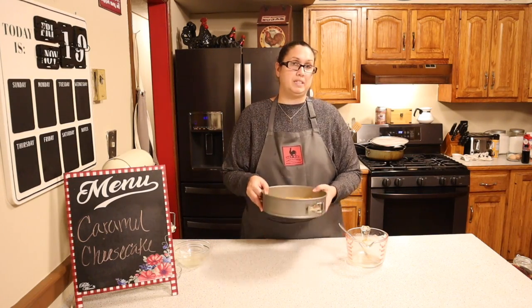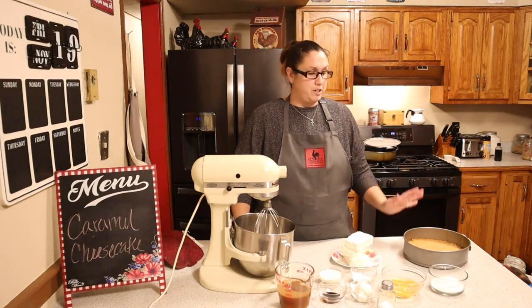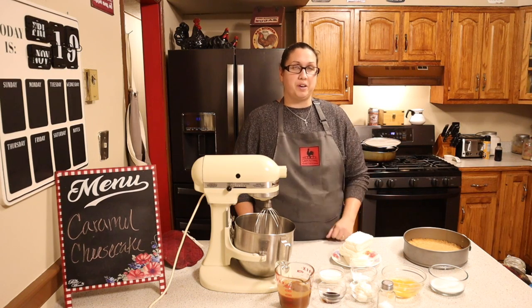Alright, so now we're going to place this in a 350-degree oven for 8 minutes. Alright friends, so I just pulled our crust out of the oven and we're going to let it sit here and cool completely before we fill it. So let's go ahead and work on our filling.